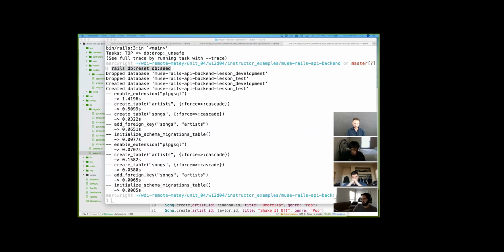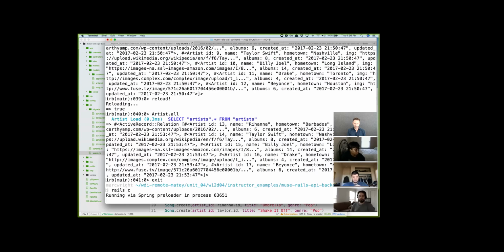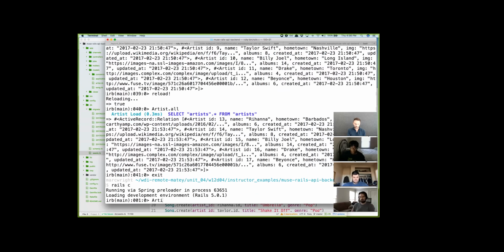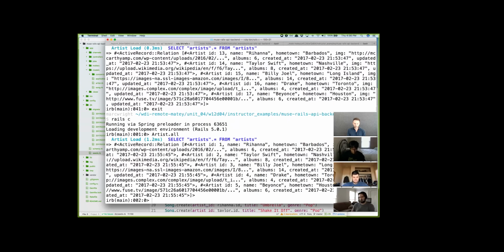Cool, so I reseeded the database. And so now if I go back into Rails C, and if I do an artist.all, now my artists start with the ID of 1. So I totally blew up my database and started fresh. Not a huge deal, but just so you guys are kind of mindful of the difference. Just because you delete all instances of something doesn't mean that it's going to start over with the numerical ID assignment. For what it's worth.